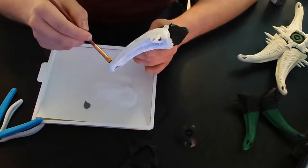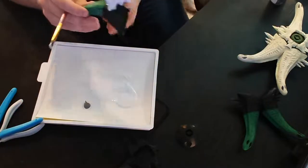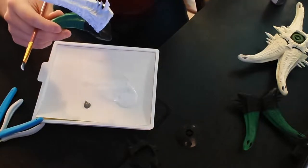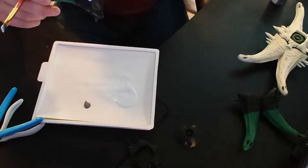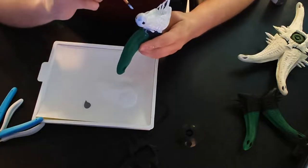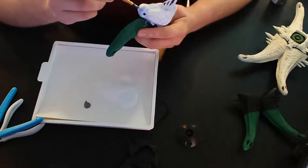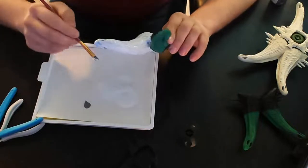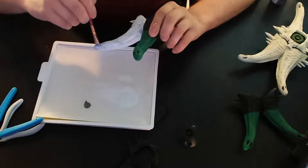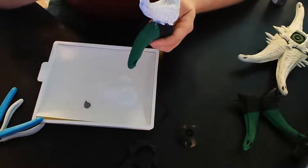And I am going to just plug it in. Yeah, it uses a Type-C. Hold on. There you go. It's going to push. Oh wait. Velcro it on. There you go. It just needs a box. Yeah. Okay.